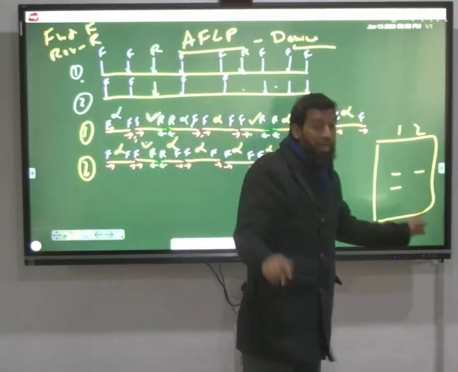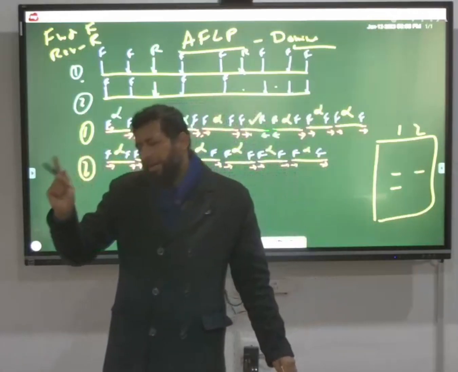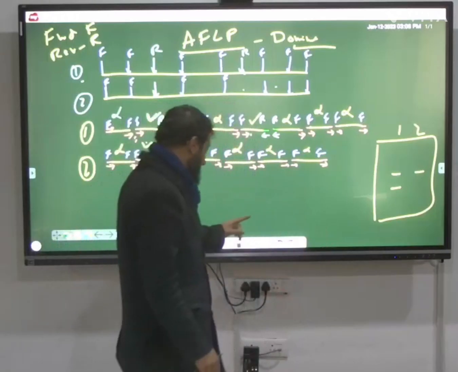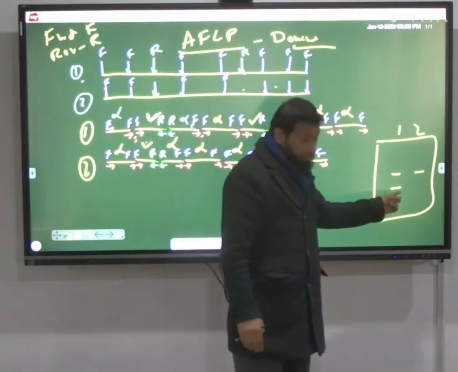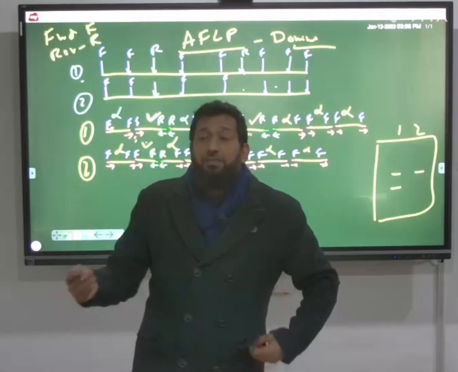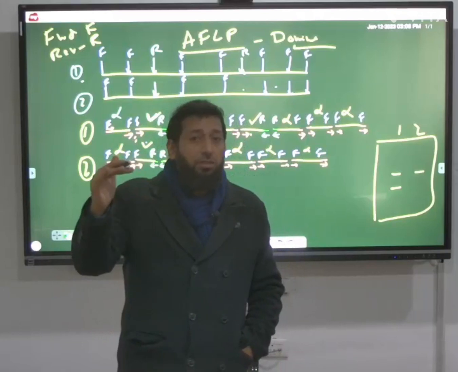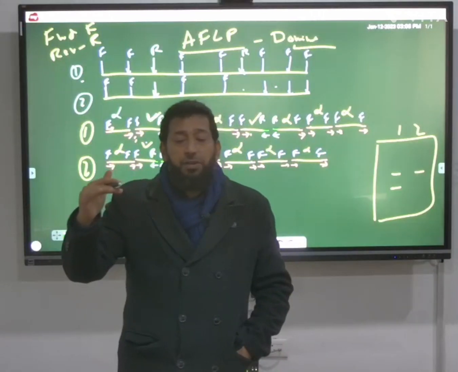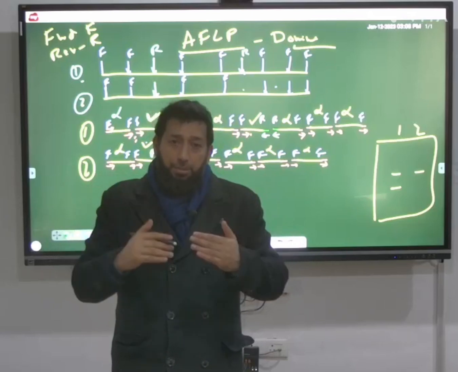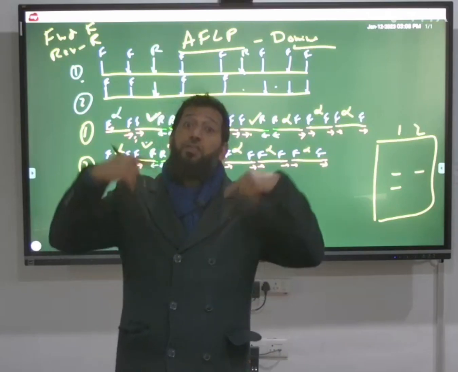Why? Because a restriction site was abolished or created, whatever happened, due to which its amplification did not happen, and due to that reason now you have a difference in the banding pattern. So this is your amplified fragment length polymorphism, in which we restrict with two restriction enzymes, a frequent cutter and a rare cutter. Then we ligate adapters. Then we use primers specific to those adapters.